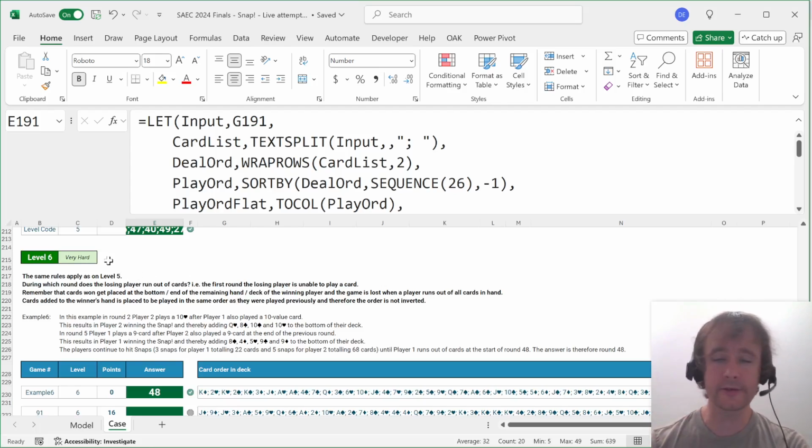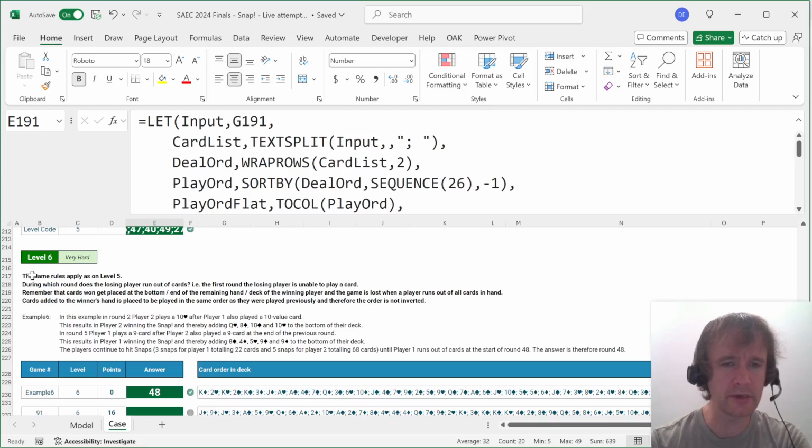But I honestly don't know, this has taken me half an hour. It would not have taken me half an hour to do it other ways. But I've also been chit-chatting a lot and trying to explain it, so I'm not sure. Maybe. I don't think it's going to be the blow-away game changer, but in the right case, it could be kind of helpful. Anyway, okay, same rules apply on level 5.